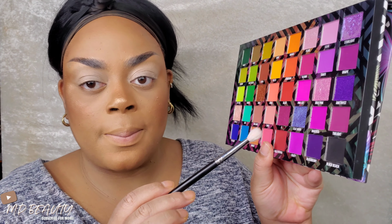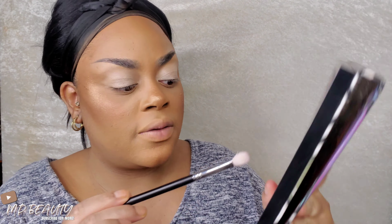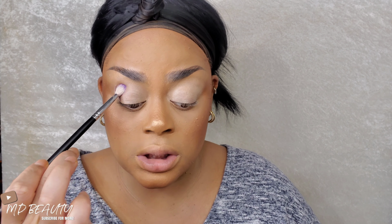But I'm going to start off by applying my P. Louise base and just applying it all over my lid. So take Blackberry from the palette and dip my brush into this color. Tap off the excess and then press it into my crease.